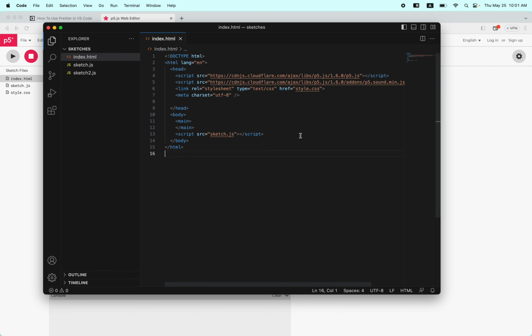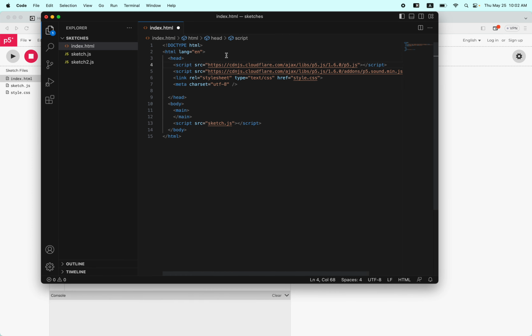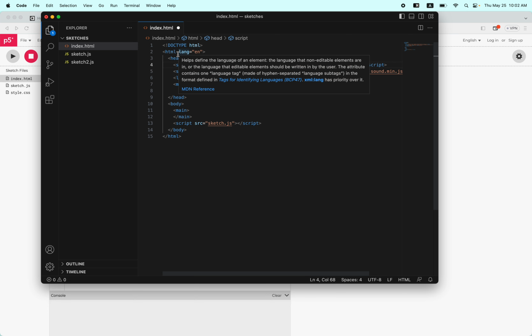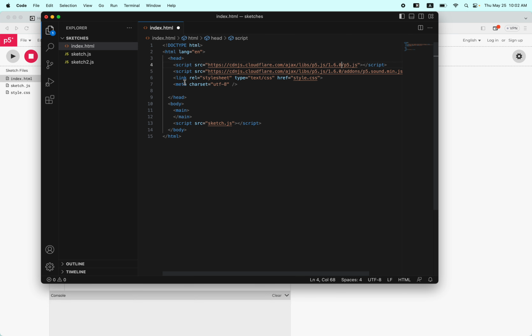Okay, another way in which it's clever, it's highlighted everything in this file correctly because it has correctly guessed that it's an HTML file. If this were JavaScript, it would know that it's JavaScript and highlight it accordingly. So that's one convenience.